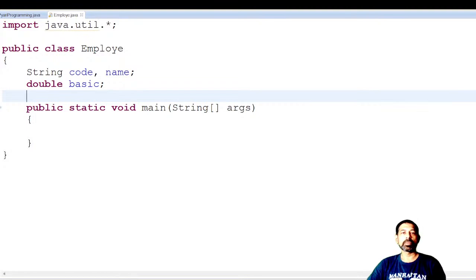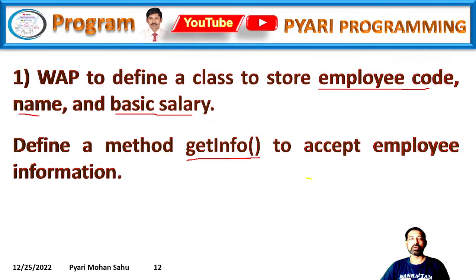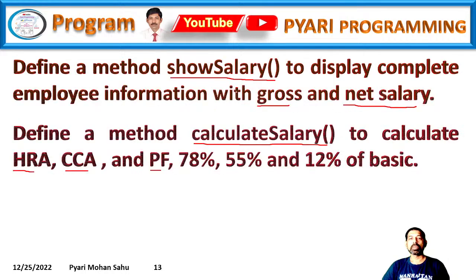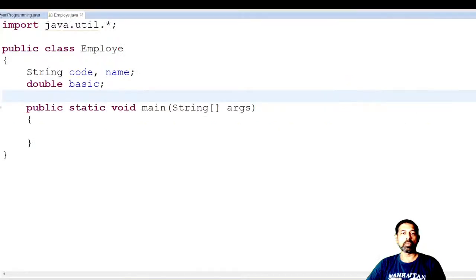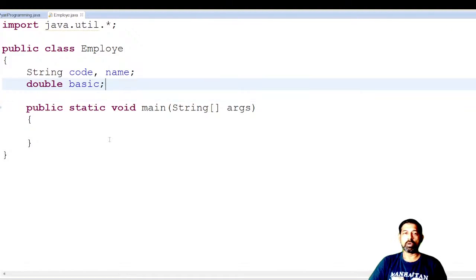Okay. Now after this, what exactly is it asking? What are the variables that we need? After this, the variables HRA, CCA and PF are required. Let me show you the slide to get the information. We have HRA, CCA and PF. So we'll go back. We need HRA, which is also going to be double, because if your basic is double, then the calculated HRA will be double also. CCA, DA.